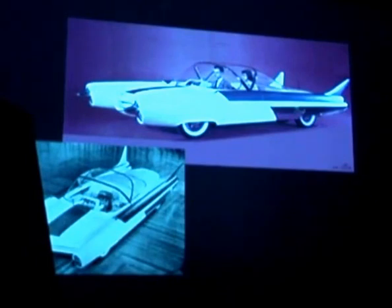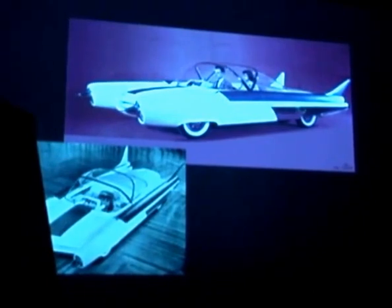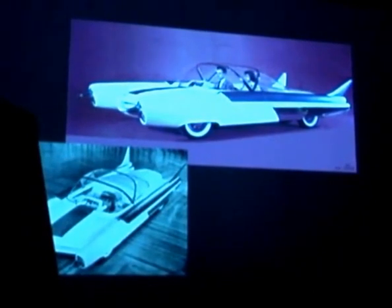You left out one part. This car doesn't have an engine. There was never an engine in it of any sort. It was supposed to be something futuristic, but they didn't actually have a design for the engine. So there's a couple of those, and I'll come across them. So no engine in that one. I wonder about the next one.